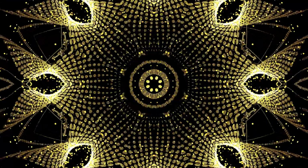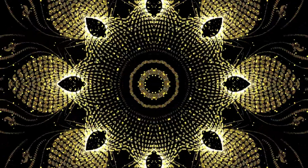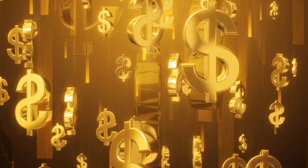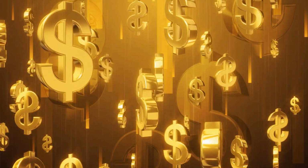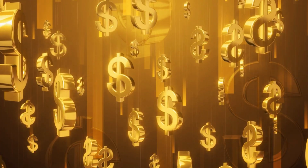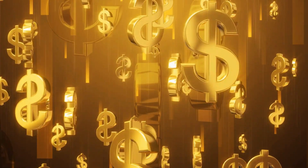Whoa, hold on. You're telling me that the gold in my ring was made in a supernova billions of years ago? It's mind-boggling, right? But yeah, the gold we have today was literally created in these cosmic events. No way. Okay, that is mind-boggling. So how did gold get from these distant explosions all the way to Earth? It seems like a long trip.